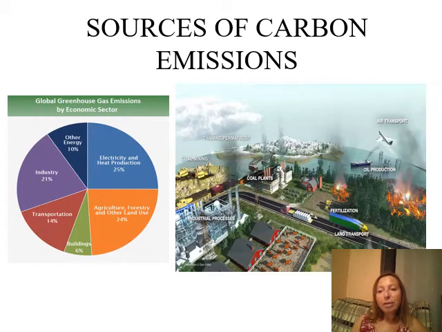For the US, this breakdown will be different with much more coming from transportation and industry. So that will be kind of counterbalancing agriculture. Our emissions from agriculture are a little bit less than 10%, but it just gives you a general picture of where these emissions are coming from.